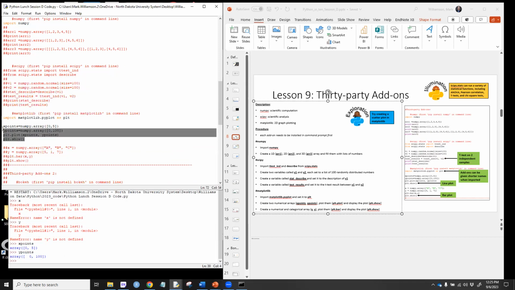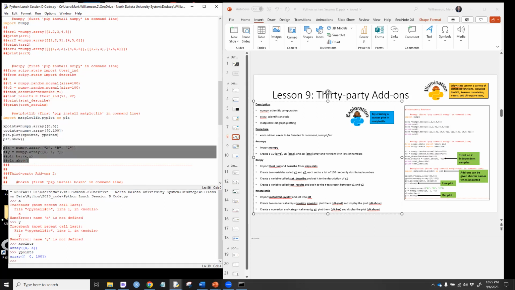Okay, and then I'm just going to show you how this works if we have multiple ones. We're going to now create essentially a bar plot. So we're going to call x an array with A, B, and C as categories, and then y is essentially, these would be means if you're doing actual data analysis, 5, 1, and 7. We're going to do plt.bar instead of plot. It'll do a bar plot rather than a line plot, essentially, and then show it.